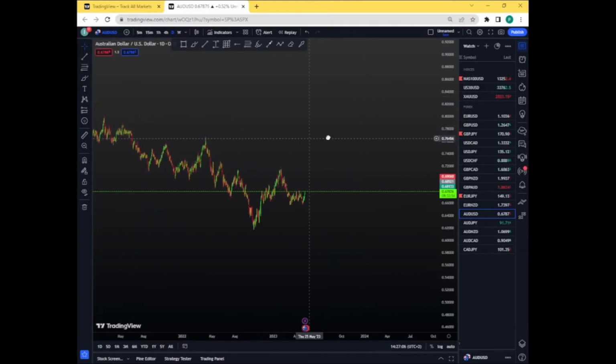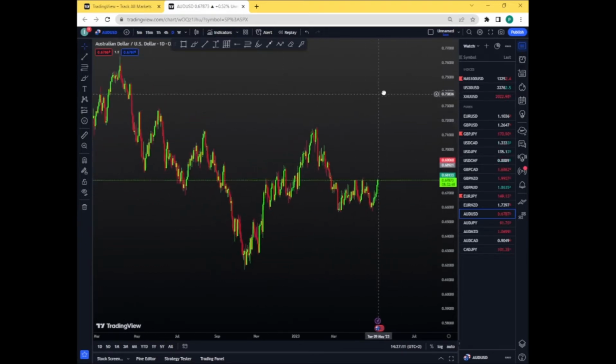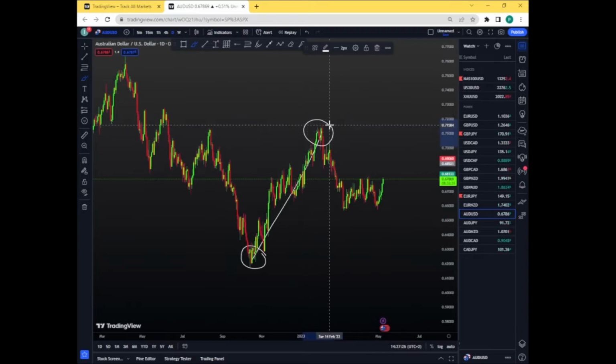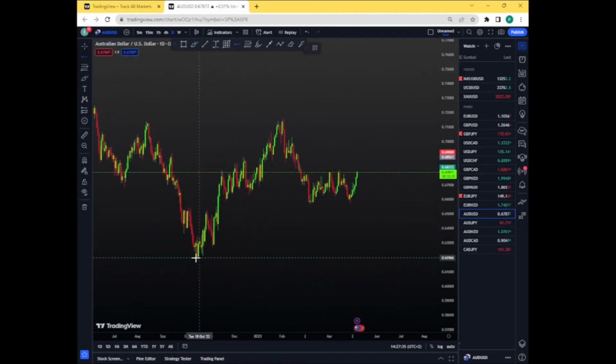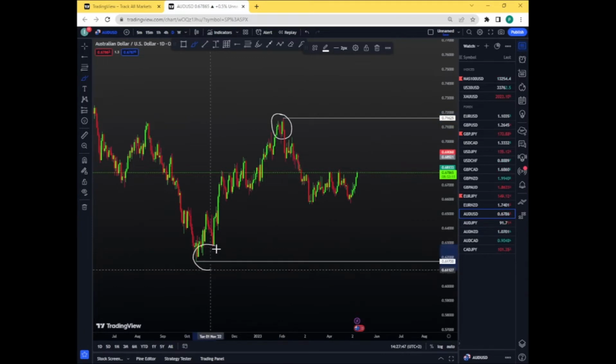So in this case, I will zoom so you can see. This was my last low. Since this is my last low, that's where price bought and went up. And my last high, this is where price sold off. After that, you put your ray line from the low and you put your ray line to the high. So now we understand that price is ranging between this high and this low.